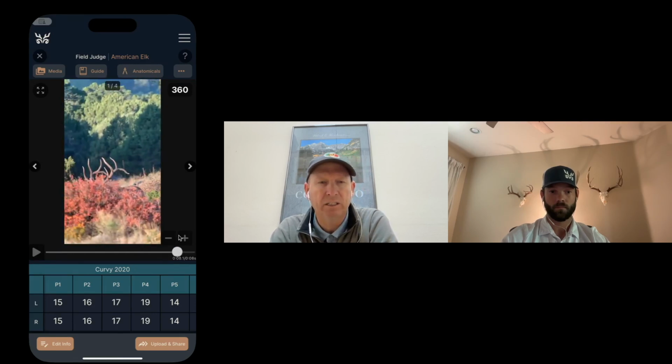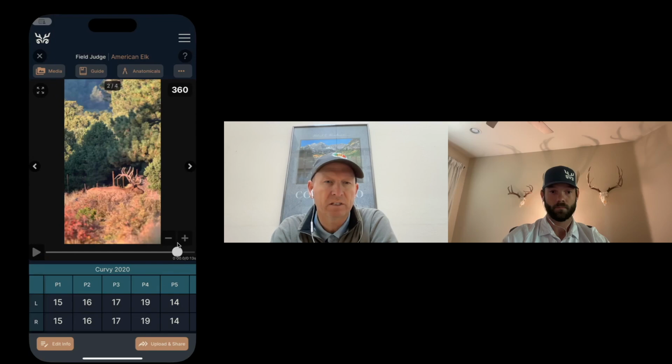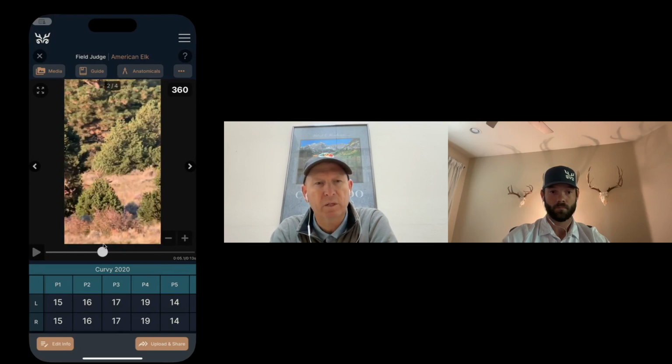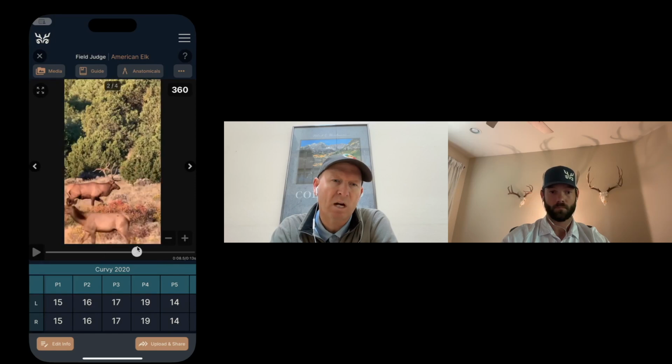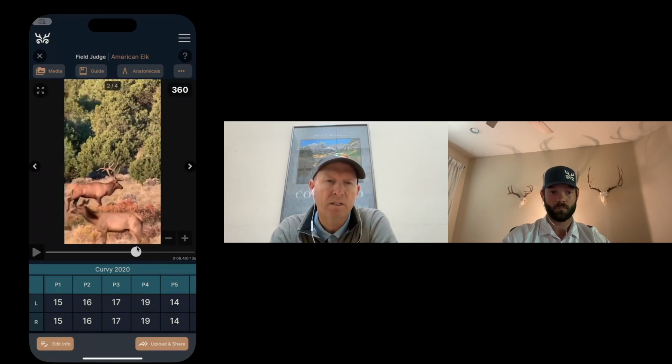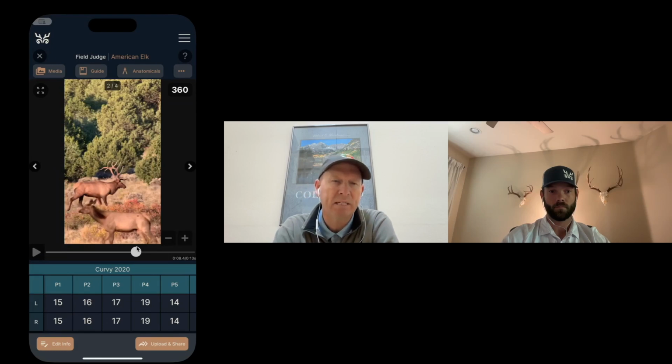I'm trying to look at the animal's characteristics. I'm trying to look at the facial features, the body features, and particularly on bull elk, like right there when he's walking, I'm looking for a hump on his back. I'm looking for a swayed belly. I'm looking for sunken hips. What does that mean? Sunken hips mean an older bull. A big hump on the back typically means an older bull. I'm trying to get a level of maturity. I'm trying to get just an estimation on age.